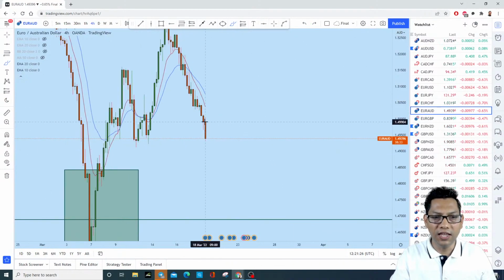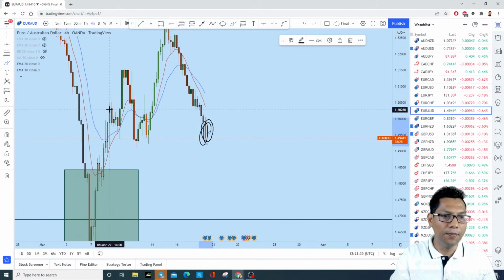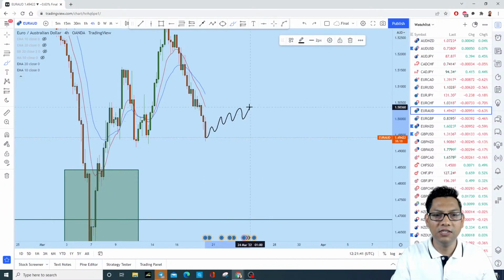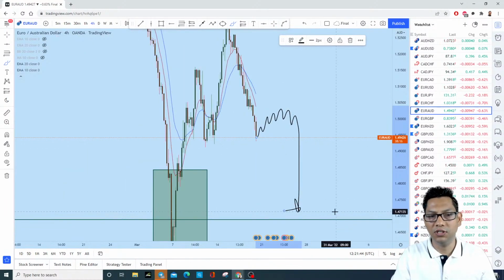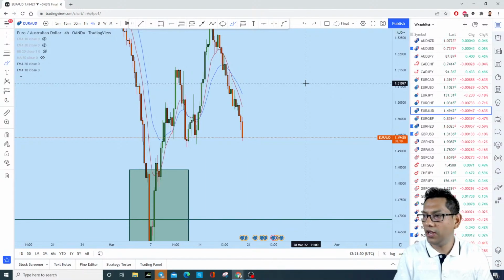The price is already deep, so from here you can't either buy or sell, because there is no pattern here. You see, you need a pattern like this. So for Euro AUD, I want it to create a pattern like this, and then I will be selling to this level of support before it creates another move to the upside. So this is the situation with Euro AUD.